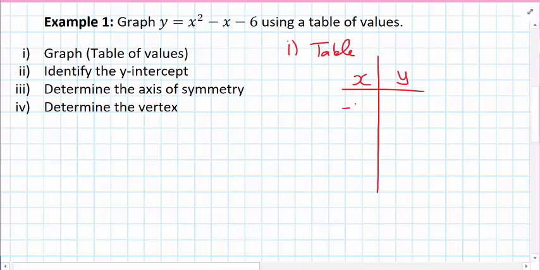In this case, let me try these numbers and see if it works out. Again, once you choose some of the values, you may need to choose a few more to get a more accurate graph. So you may choose these originally, and then you think, oh, wait a minute, I need a couple more points to actually get an accurate graph. So then you can add more points later. But let's try these first.